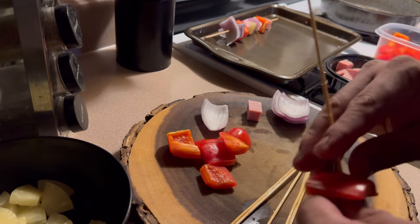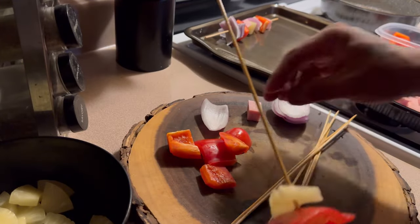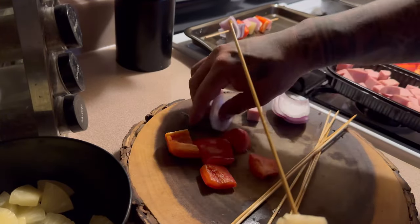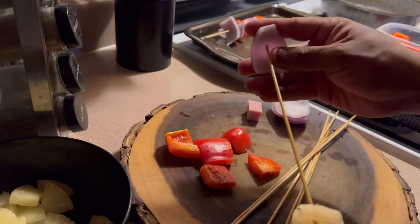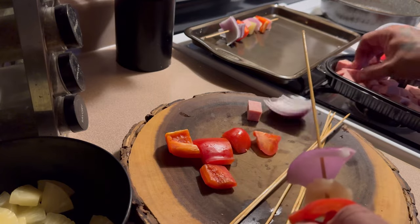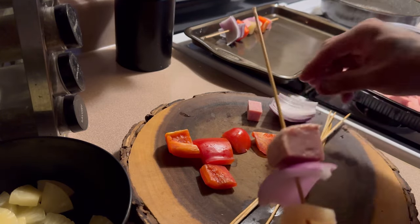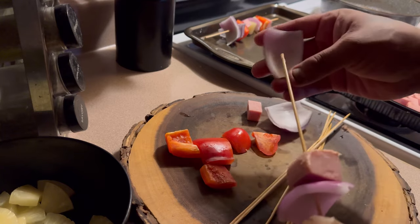Squash. Squash. When I was thinking about it, I was thinking squash would be good with this. But I was only going by what was asking for in this video, or this book, this page.